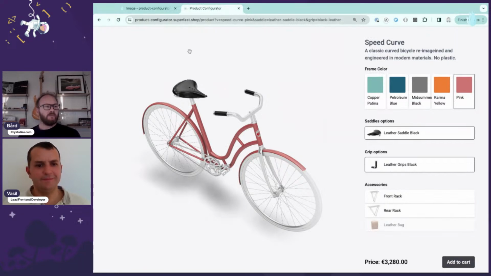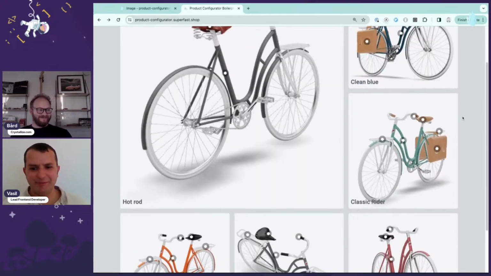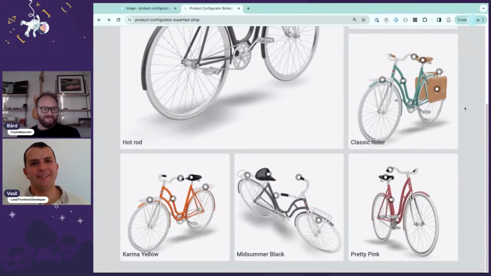But more about that next week when we talk about the product configurator part of this. Not revealing anything more. And of course, here you see a lot of hotspots on the images. Maybe you want to make another type of user experience.